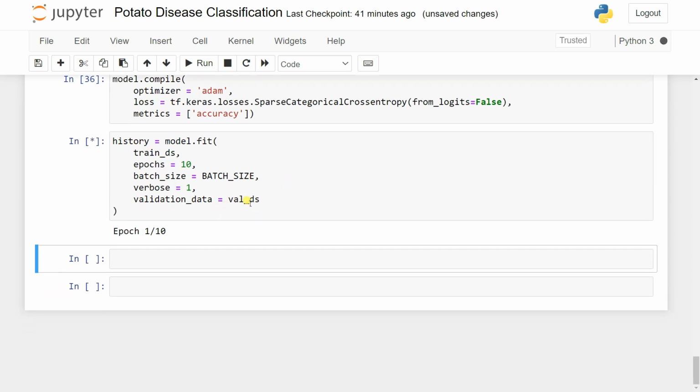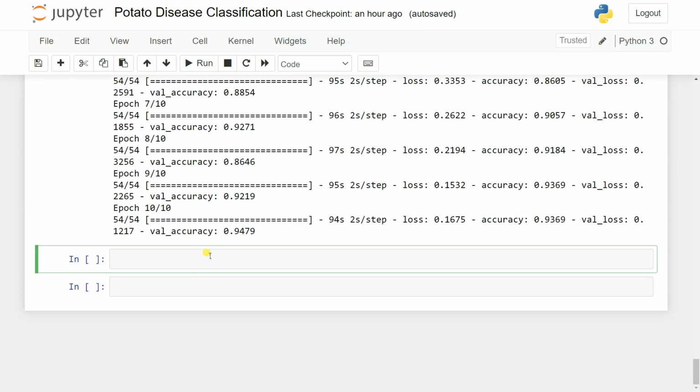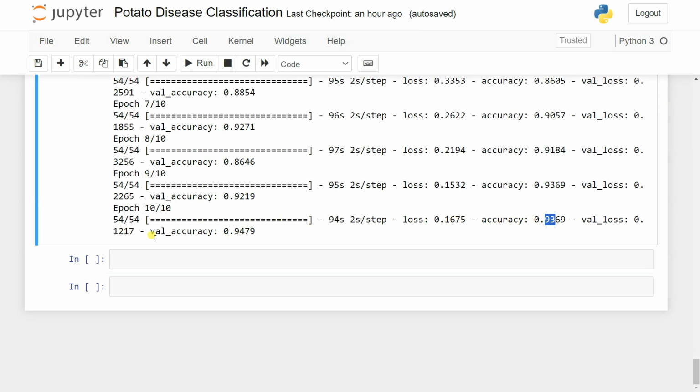Now you can see our epochs have started, and when it's completed, I'll be back right after, and we can do the testing part here, as well as check the accuracy in the graph as well. So yeah, I'll be back right after this model training is done. Okay, and our model training is completed, and we got here 93% accuracy, and validation accuracy got here 94%. Okay, so it's not the testing data, it's the training data. In the training data, we got here 93% accuracy, and for the validation, we got here 94% accuracy. Quite good.